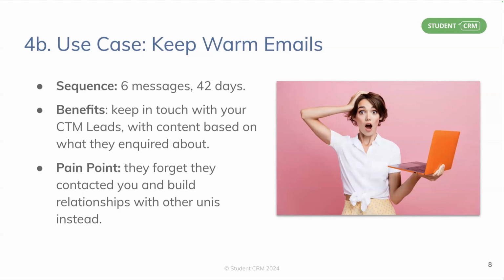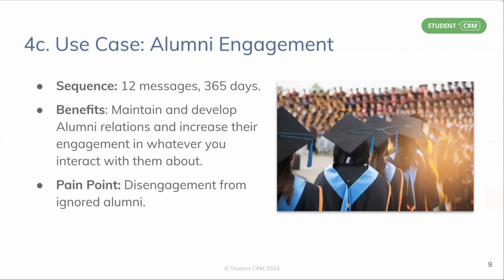So if you don't do this on leads that come in through your web forms, again, they forget they've contacted you over time, and instead they build relationships with other unis. Because if a school, for example, we're talking about outreach here, if a school is reaching out to you, they've probably got 2 or 3 other universities within their catchment as well.